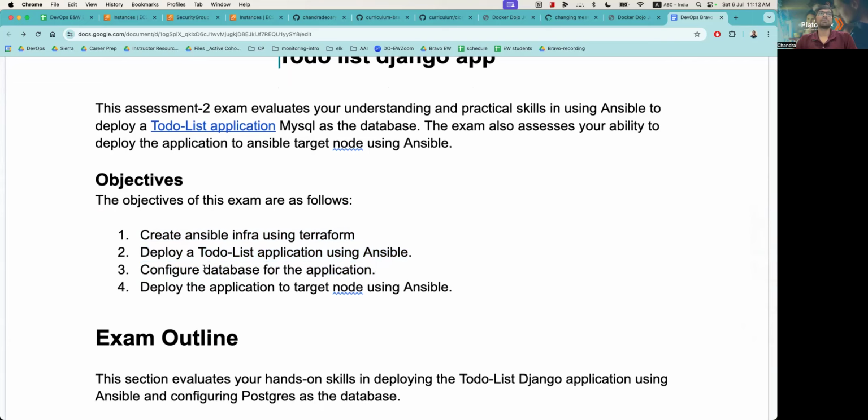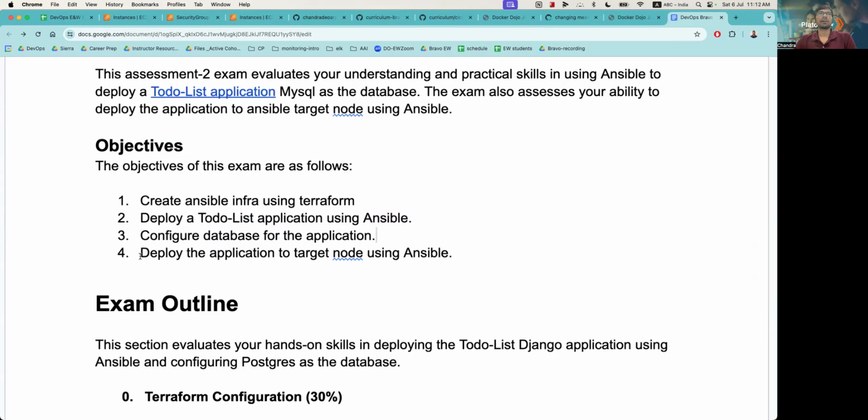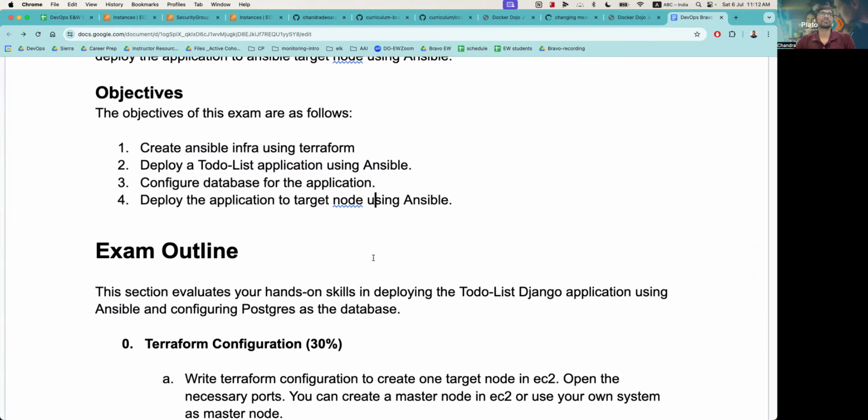You should know that this application depends on a database, so you can configure the database for the application. Finally, you have to deploy the application on the target node using Ansible. I think this is repetitive, so ignore one of these. It's simple, right? Take the code, deploy the code.